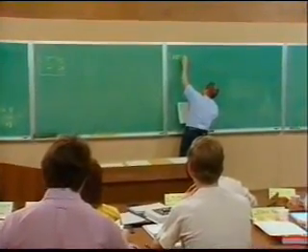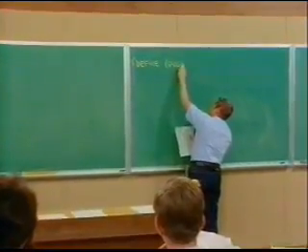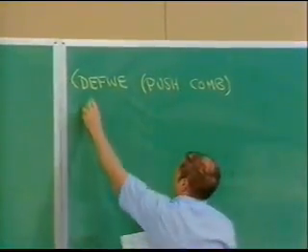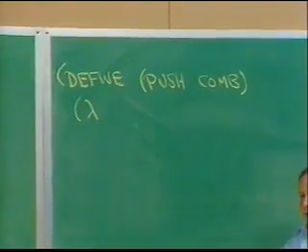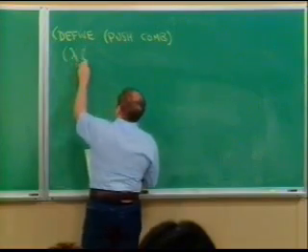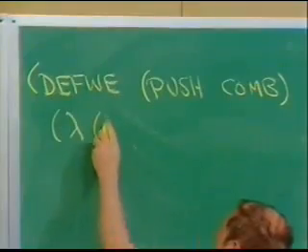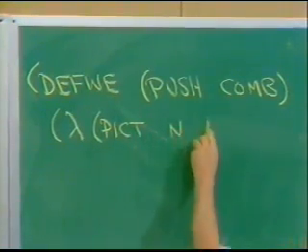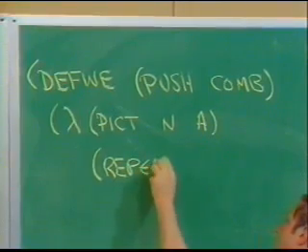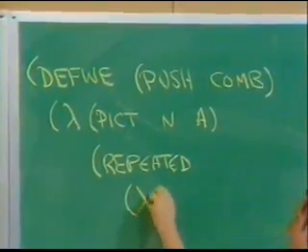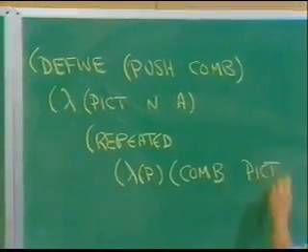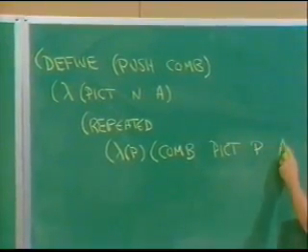We'll define what it means to push using a means of combination. And comb is going to be something like beside or above. Well, what's that going to be? That's going to be a procedure. Remember what beside actually was. It took 2 pictures and a scale factor. Using that, I produced something that took a level number and a picture and a scale factor that I called right push. So this is going to be something that takes a picture, a level number, and a scale factor. And it's going to say, I'm going to do some repeated operation. I'm going to repeatedly apply the procedure which takes a picture and applies the means of combination to the picture and the original picture and the one I took in here and the scale factor.